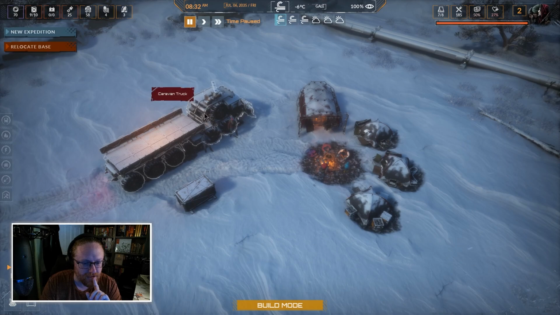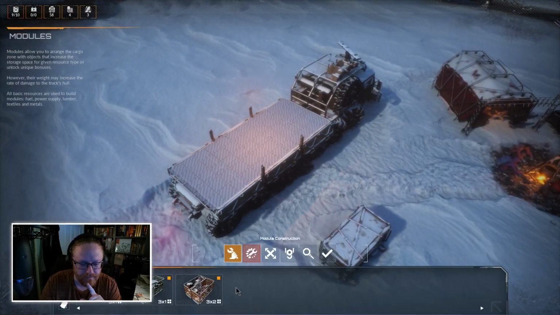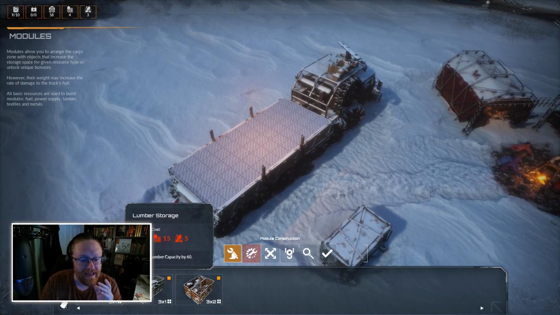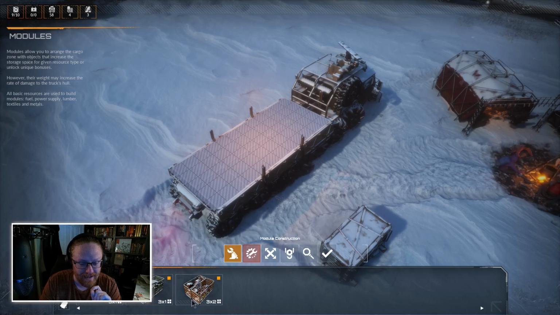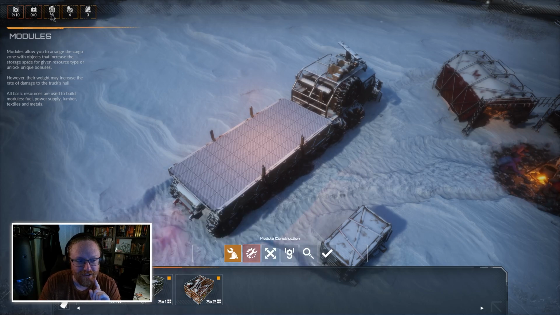And actually, this is not where you do it. You click on the truck, I think, modify modules. And yeah, if I wanted to keep lumber with me, I would have to spend a bunch of cloth and metal that I don't have right now. So that's upsetting. 58 lumber is a lot of lumber. I don't want to give that up.